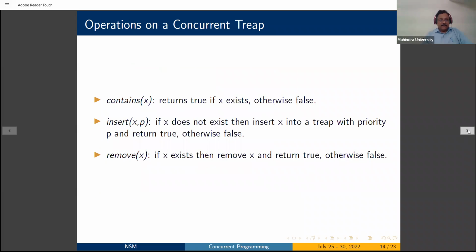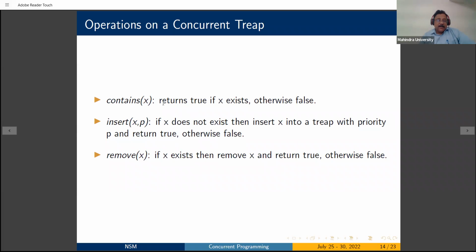After that, we have to think about what operations we want to perform on this treap structure. If you want to perform n operations, we have to write n routines. Here we are going to perform only three basic operations: contains, insert, and remove.